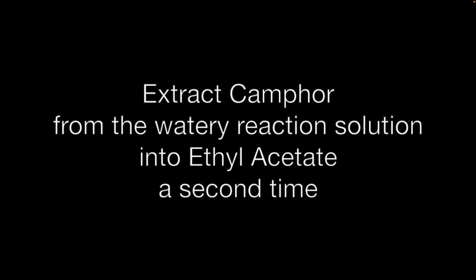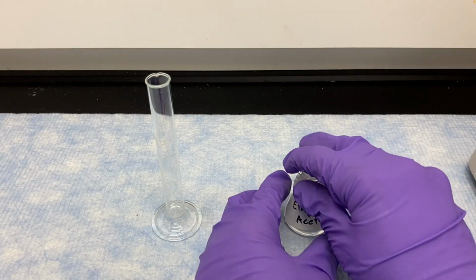Now, technically, most of the camphor will be in that ethyl acetate solution, but there's still going to be some extra camphor dissolved in the water. Camphor does dissolve in water a tiny, tiny bit, so it will still be there. So just to really grab that out, we're going to extract it again with ethyl acetate. Same procedure as the first extraction.